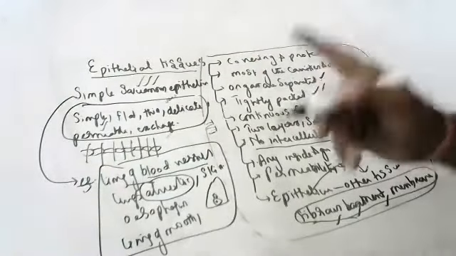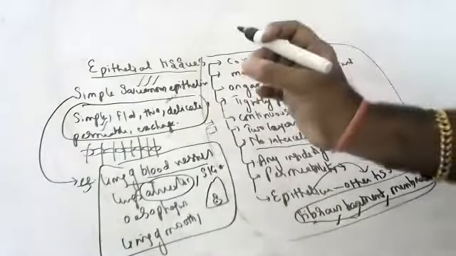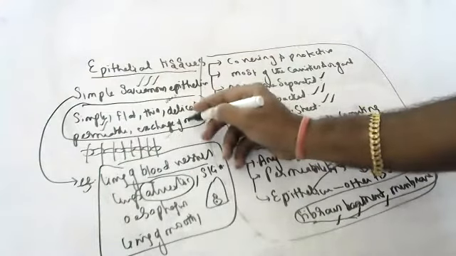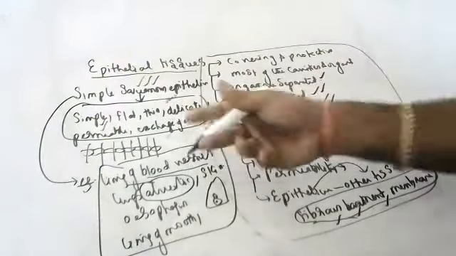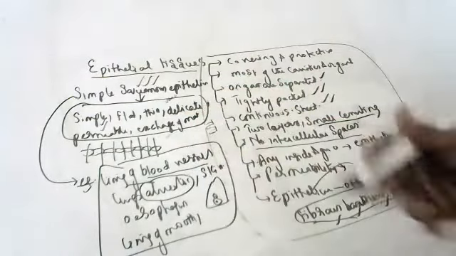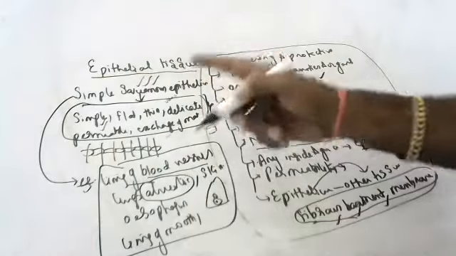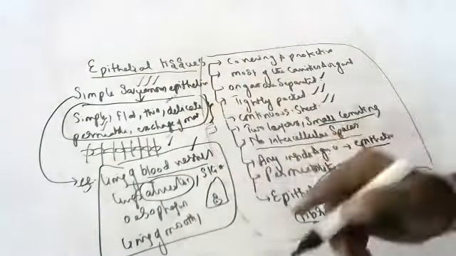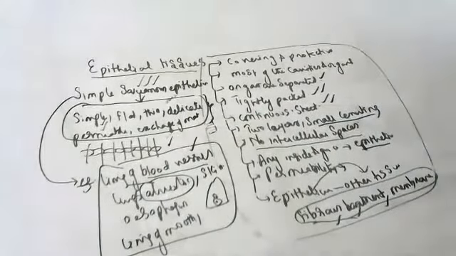Wherever exchange of materials is needed, simple squamous epithelium is delicate, simple, flat, thin, permeable, and helps in exchange of material. If they ask about simple squamous epithelium, it is 3 marks, children. You should write these points one by one, draw the diagram given in the textbook, and write the examples of the places where it is present. Like that, you should write, children.